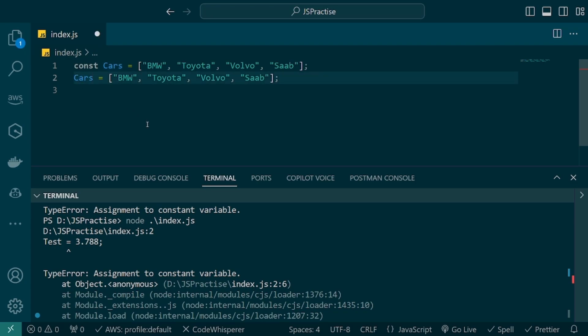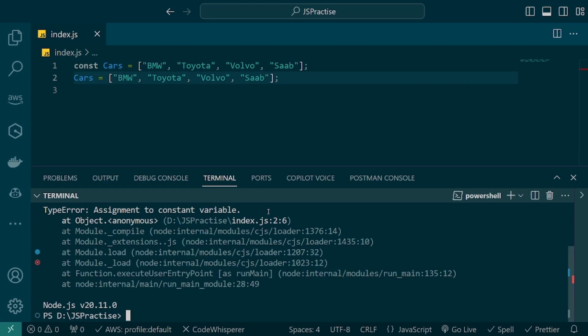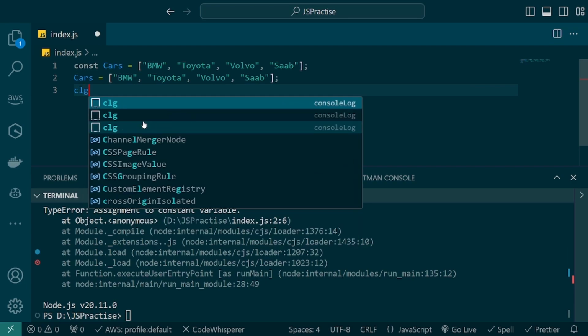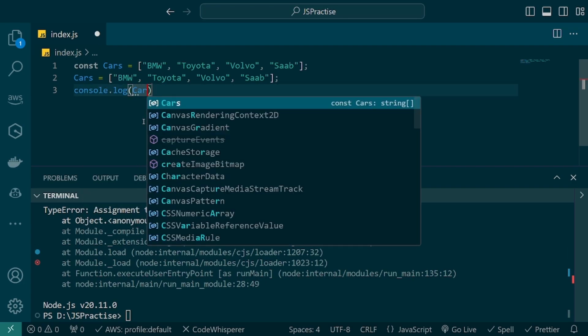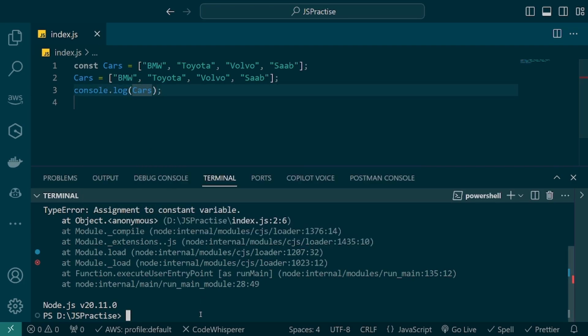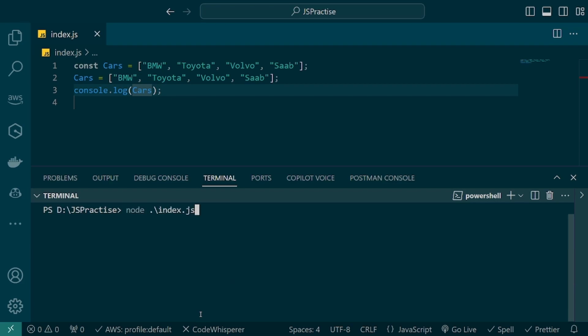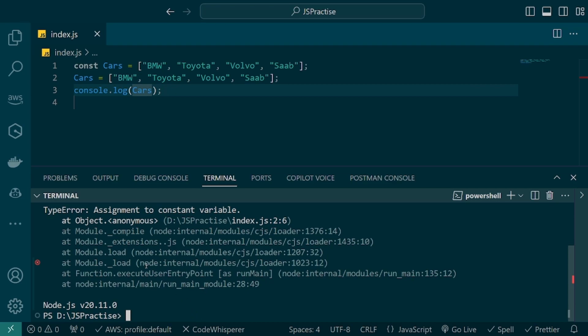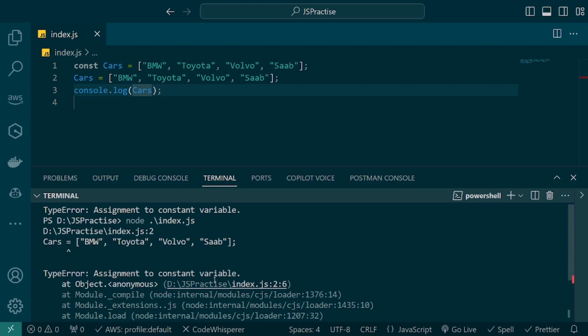Right? Here, if I'm taking that, logging this value and hitting run, see guys, type error, assignment to constant variable, you can't reassign. Be careful guys about this. Even if you're doing an object, the same thing is going to happen. So you can practice that.